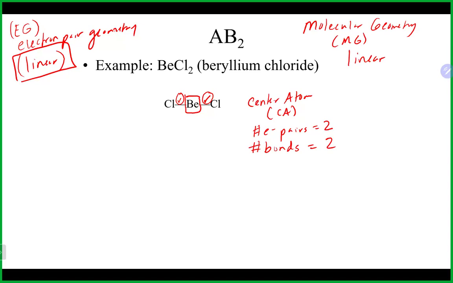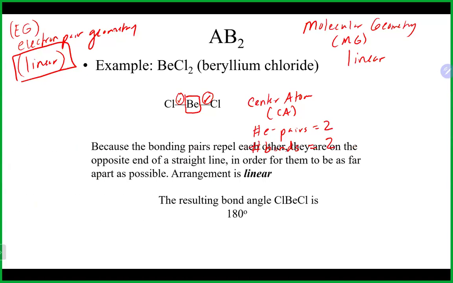Why is that? Well, as those electrons are moving, they actually have the atoms bonded to them. So the atoms move with them exactly the same way. And they also end up basically opposites of each other in a linear geometry. A linear geometry has a bond angle of 180 degrees, which you need to know as well. So 2 electron pairs, 2 bonds. That is going to be linear and linear.